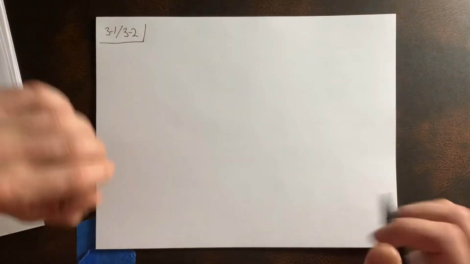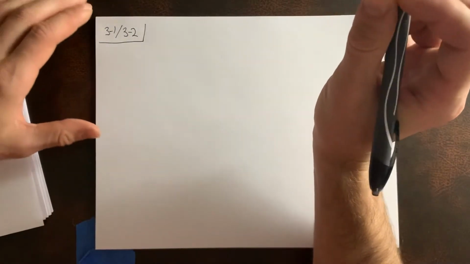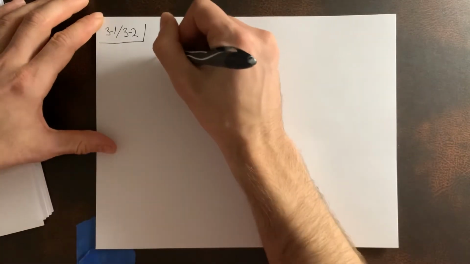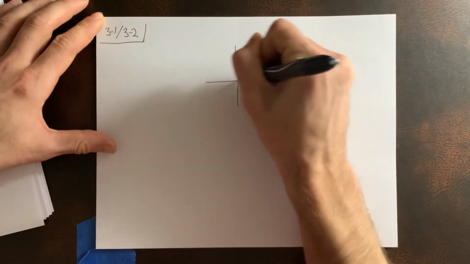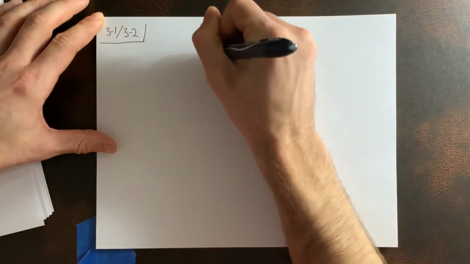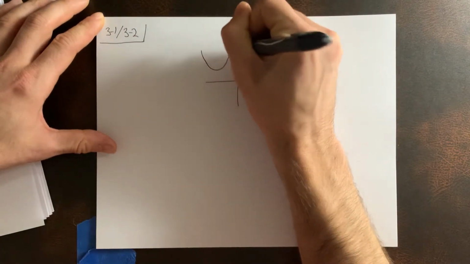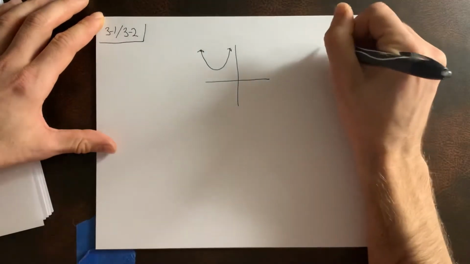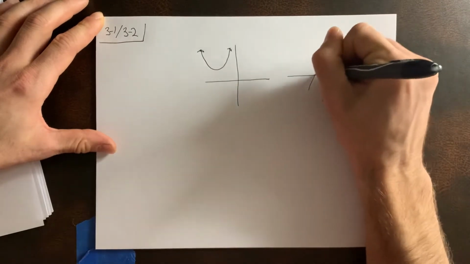In this section, the first thing we're going to talk about is something called a max and a min, axis of symmetry, and a vertex. Specifically for a graph that looks like this. Two options: a U shape going upwards, and then we can also have a U shape going downwards.